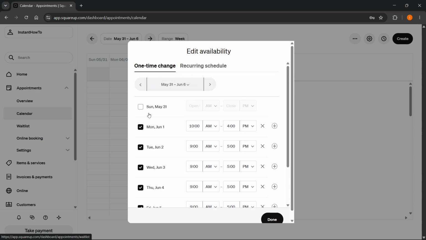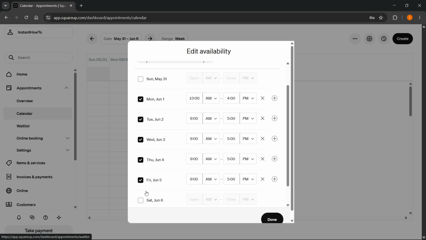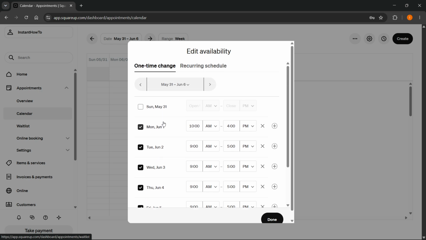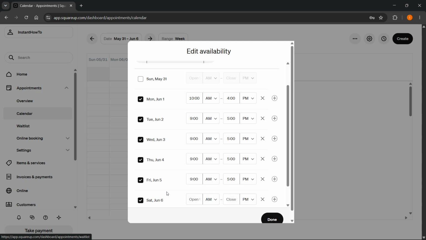And now what you can do here is basically check if you want to do Sundays and Saturdays as well. I'm going to skip these and only use work days for now, okay? So Monday through Friday. Then of course here you can basically change your availability. So I'm going to change mine to, for example, be available from 10 a.m. to 2 p.m. like this.